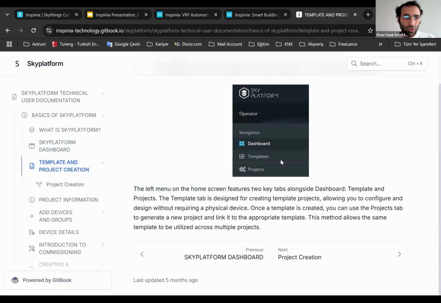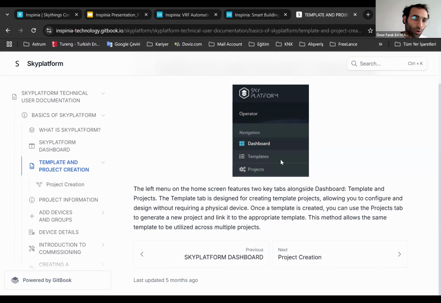For example, we will start a project programming, but still we don't have the device. We didn't receive it yet from the factory, from Inspinia, but we need to start. In this case, you can create your template for your device.